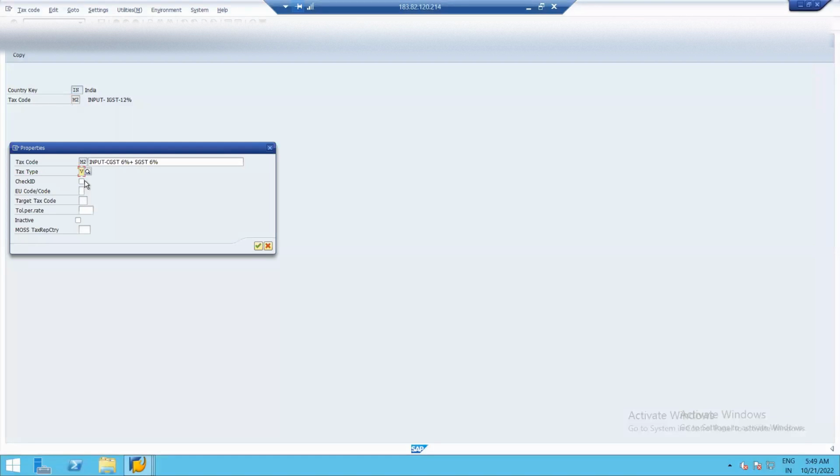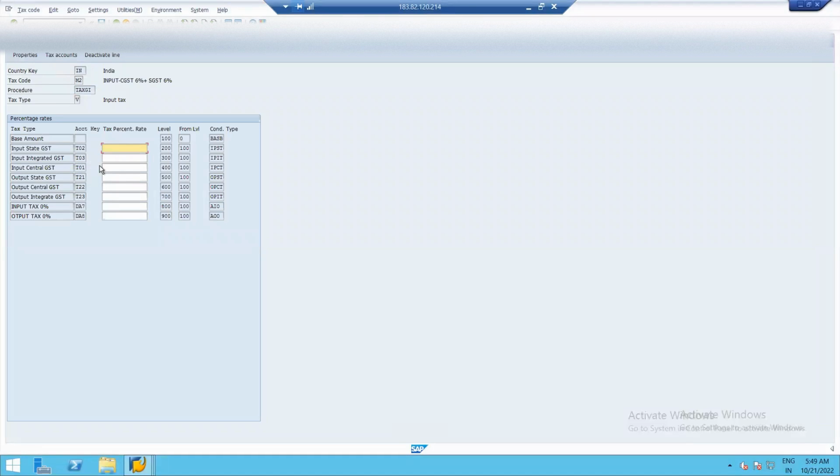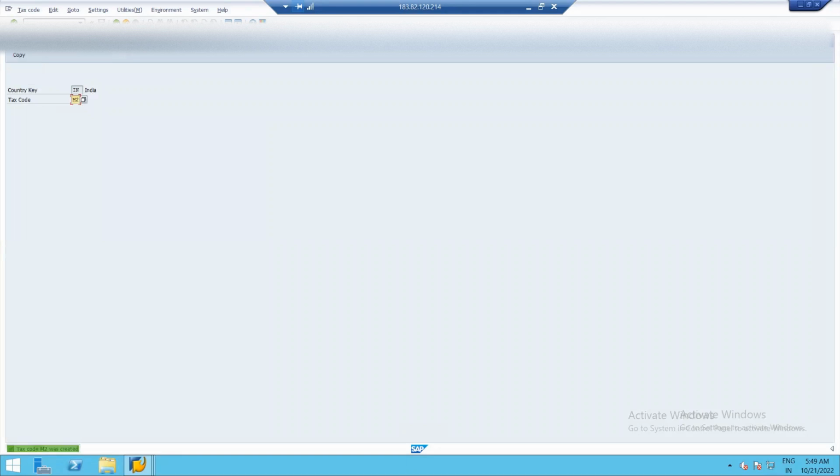Now this is input tax, check ID, enter, then input central GST 6% and SGST 6% and then save.